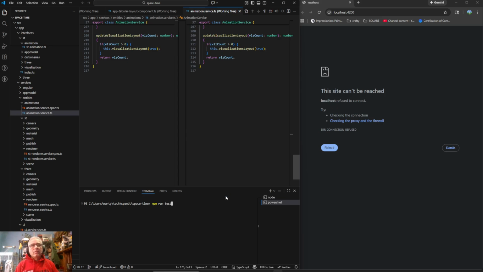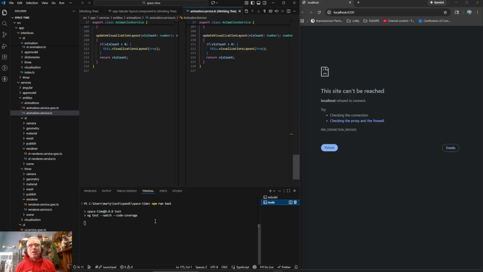So basically, we had a bug. It's to prevent extra animations from being created. I would show it to you, but we're still waiting for the server to come up. And then I have it working. I got it fixed. Now I'm just wanting to get my unit test coverage back up to 100%.